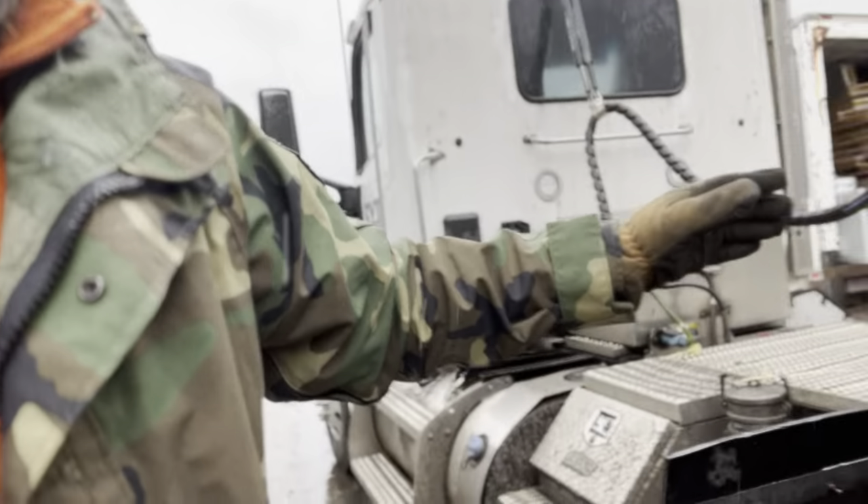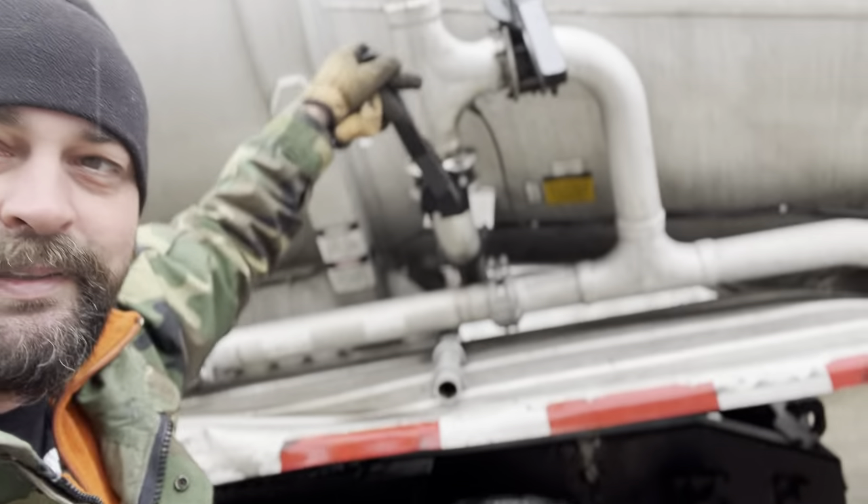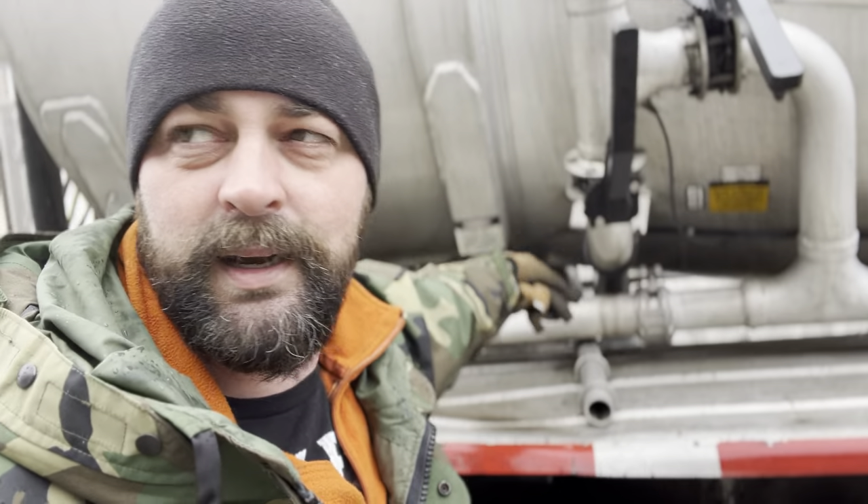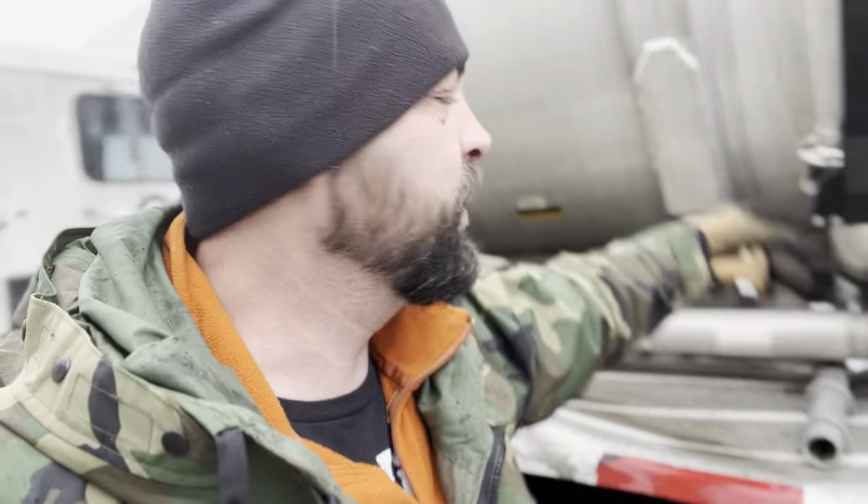First off, this is your hot hose. It gets hot — don't touch it unless you have gloves on. It gets really hot, but we'll connect that in a minute. This valve is the blow down valve. It's going to release pressure from the trailer when you need to. This means it's closed. If all these are perpendicular, then it means they're closed. If they're in line with the actual flow, then they're open — but perpendicular means closed.